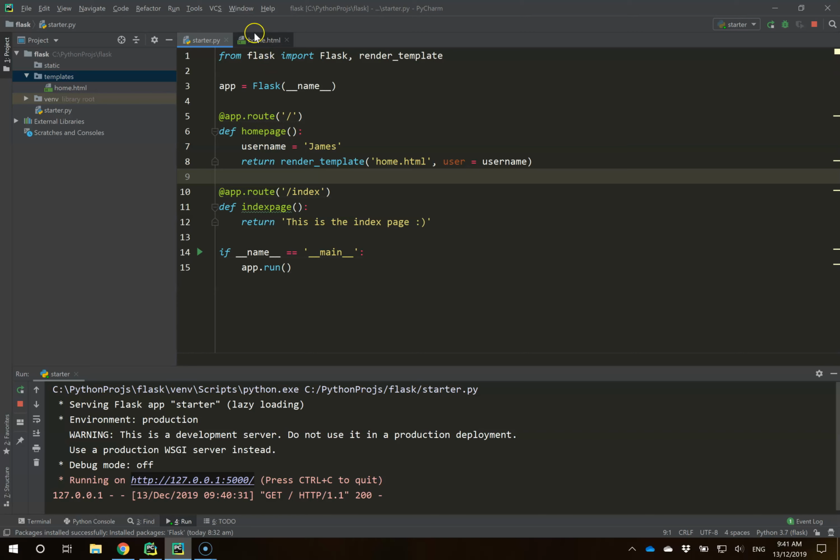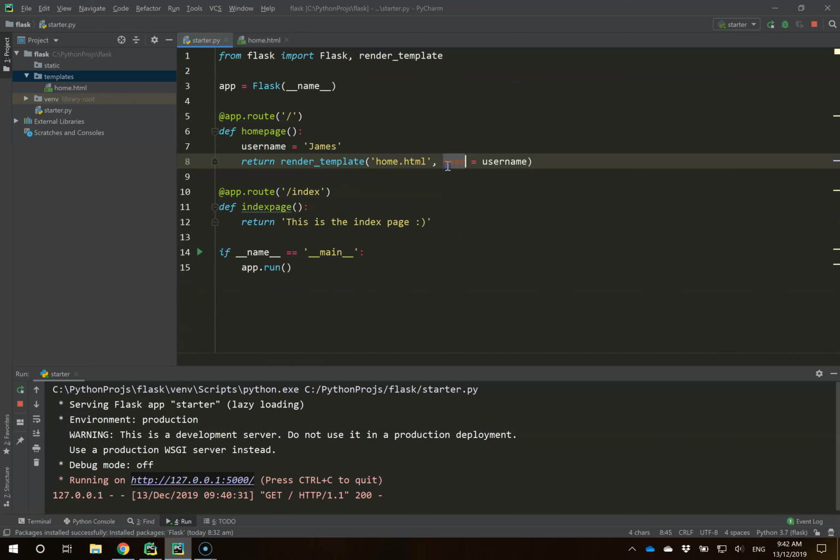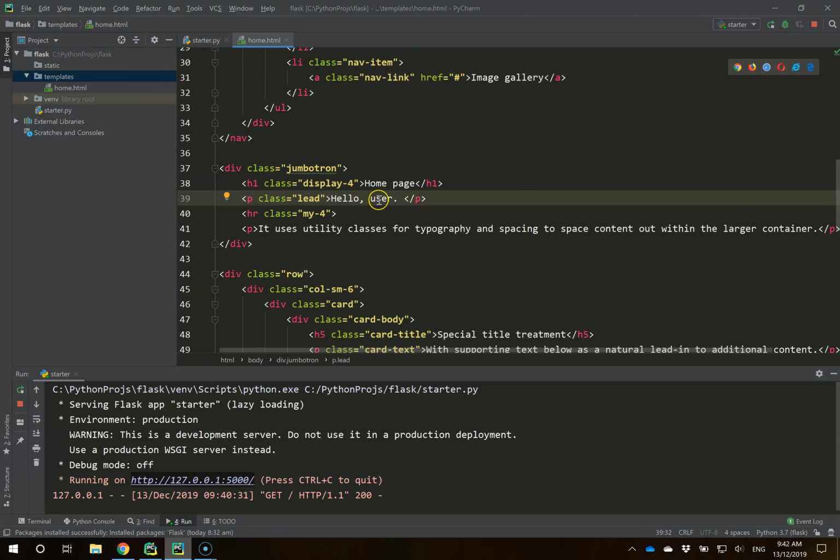What does this look like in practicalities? If I skip back here under home, whereas previously I've got Jimmy, I can get rid of this and I want to call this variable, which was user. Now, there's obviously going to be a problem here. Yes, I'm passing it through, but if I leave it within these paragraph tags, it's just going to seem like a bit of static text. It's actually going to say hello user, so that's not going to work at this stage. The way that I designate that this is a variable that I want you to call is I open and close double squiggle brackets, like so.